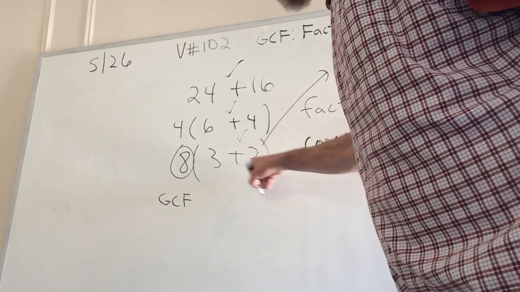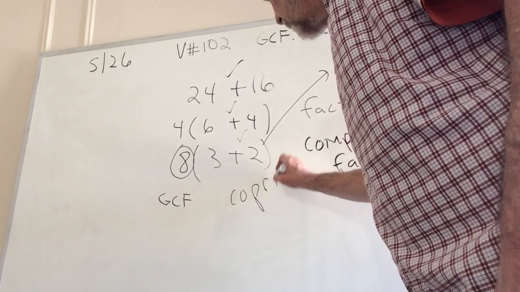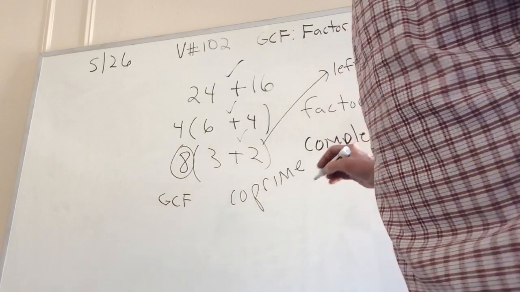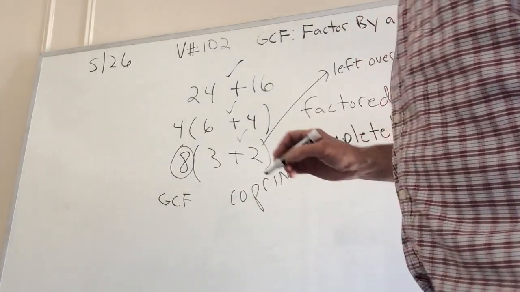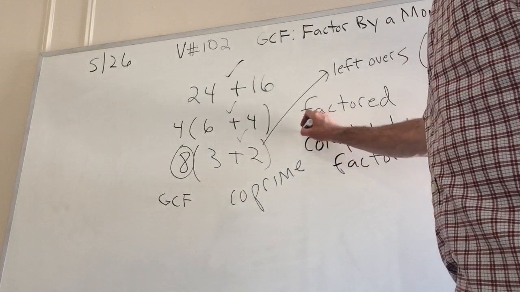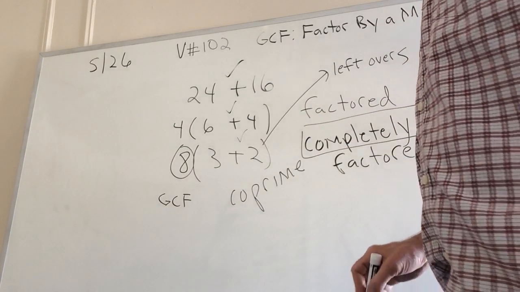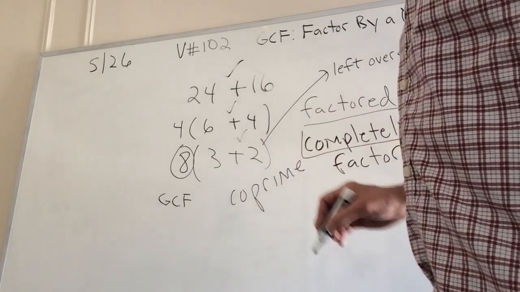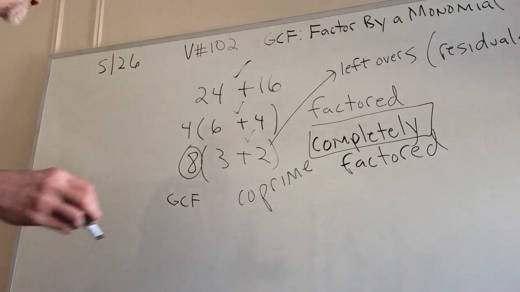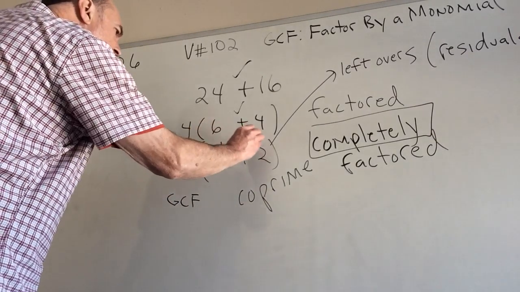And when these two numbers, are you ready? Again, a word that I've used quite a bit, are coprime. The residuals, the leftovers are coprime, then you know that you factored it out correctly. Or, to use the word that we use in math, completely. Okay? So now, once I find the GCF, and they probably taught you in 6th grade, then you immediately know the LCM, because it's the GCF times the residuals.